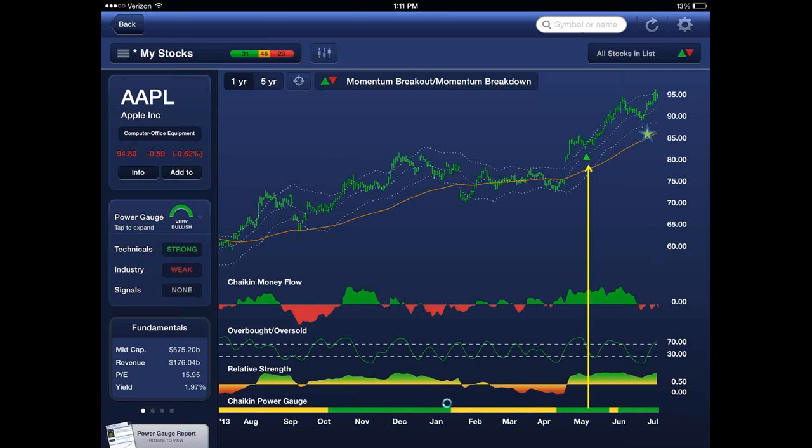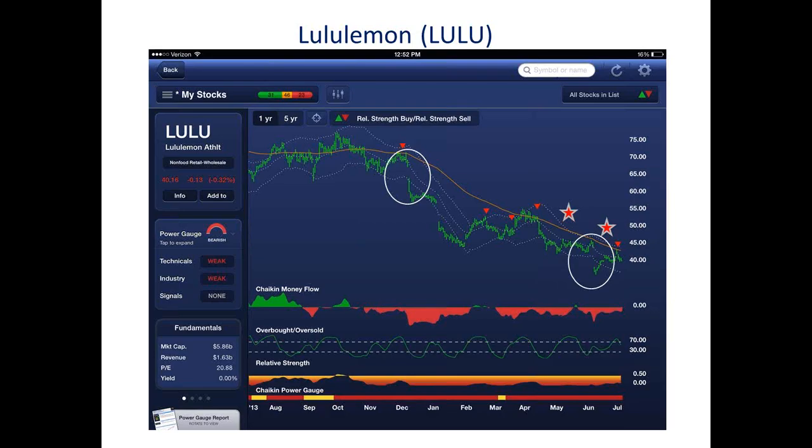And good defense, to me, means 3 things. Number one, having good risk management and money management, because if you let one position become an outlier and it represents a big loss, you can destroy a year's worth of profitable trading. So you must have the discipline to cut your losses. Good defense means getting stocks with bearish power gauge ratings out of your portfolio, and then finally it means turning landmines into gold mines, and by that we mean taking a stock like Lululemon, which fits that classic bear pattern, and profiting from the downward moves.